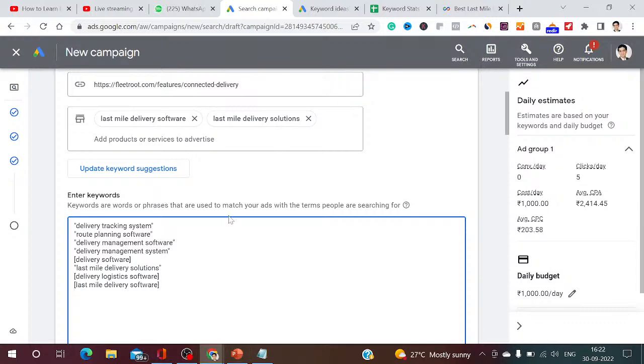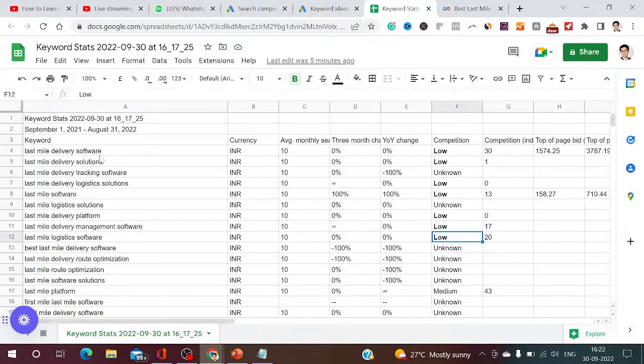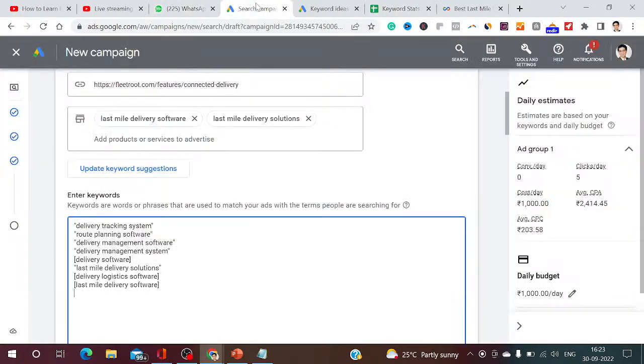So now what you can do is I'll go back to the keyword sheet here. I'll take these keywords here: last mile delivery platform, last mile logistics software. I'll copy these keywords over here.